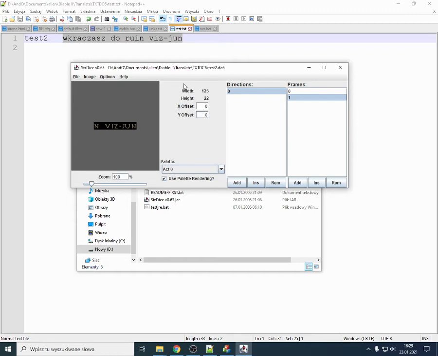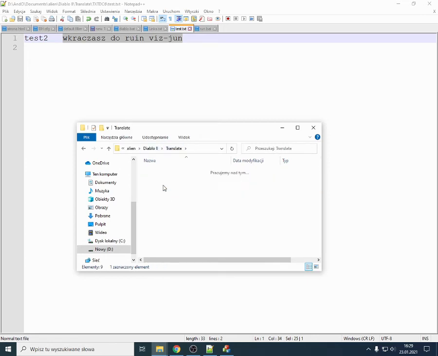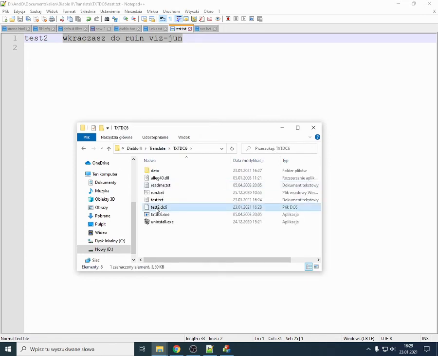Now, if there are no symbols specific to the Polish language in this text, I can just take this file and use it. I'll take the text from this one and copy it in here. Alright.